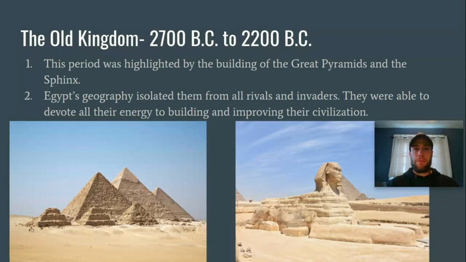Okay. Imagine if America didn't have to spend any money on our military, right? We spend billions of dollars, tens of billions of dollars on our military. And if we could use that for other purposes, we could have crazy cool stuff probably. All right. And I'm not saying we should do that, because we need our military to protect us and our allies around the world. But Egypt didn't have to worry about that, right? Their geography and the deserts protected them. Okay. So that's the first kingdom, Old Kingdom.